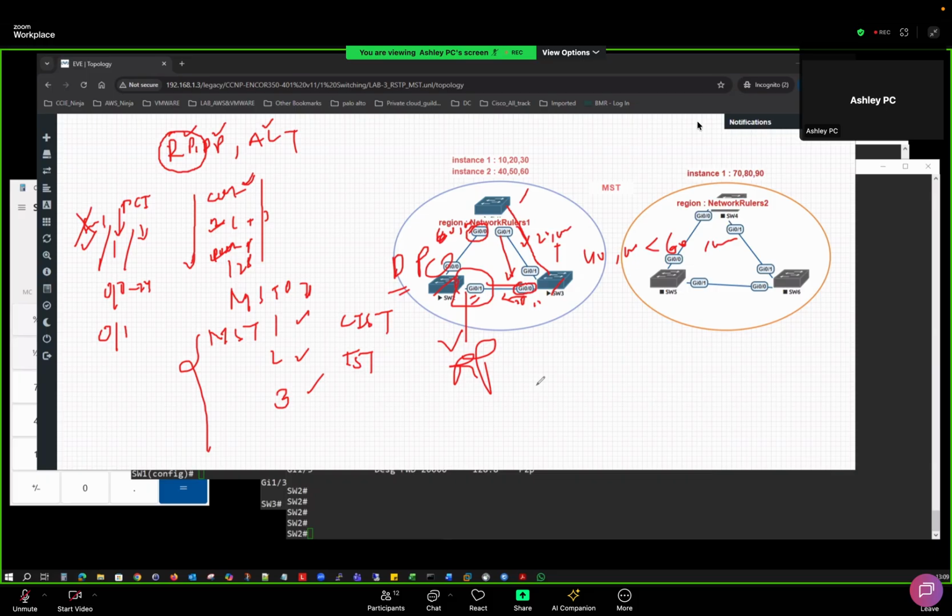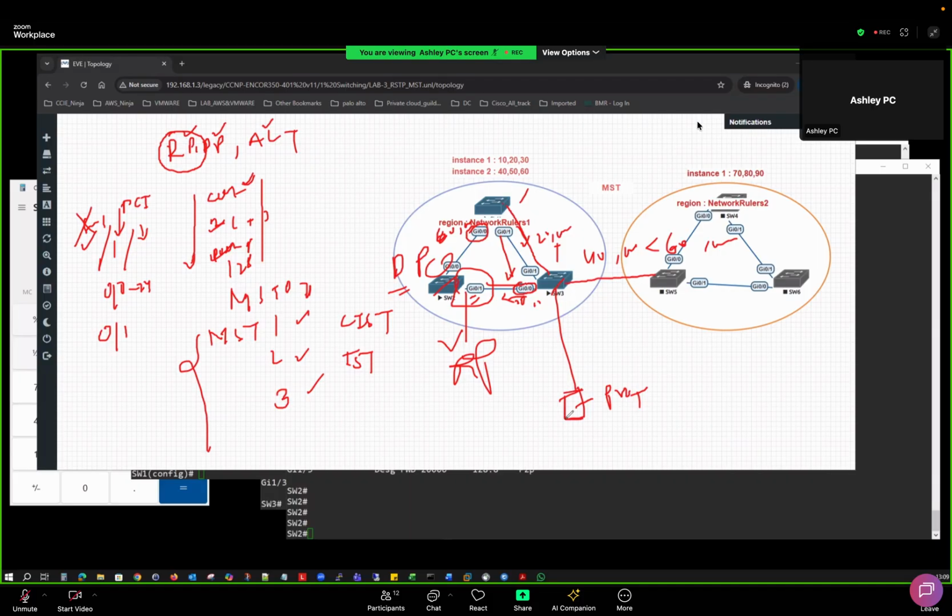That protocol has the capability to interoperate between your MST and PVST. If this switch is going to connect with that other switch, which is running PVST, always you are going to connect to where that root bridge is. You cannot connect over there. You always connect to where the root bridge is.